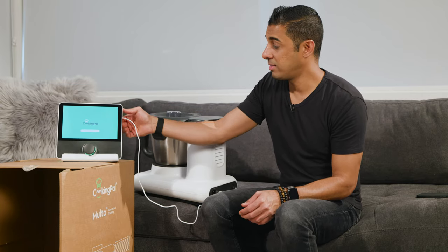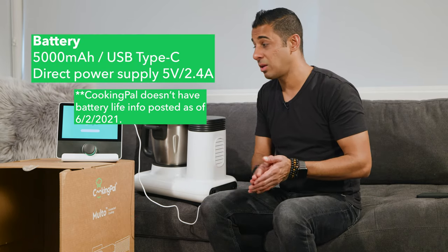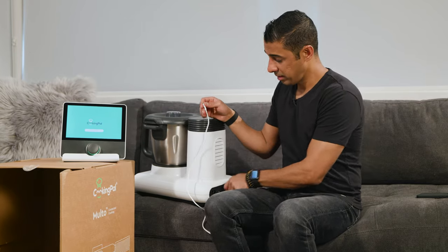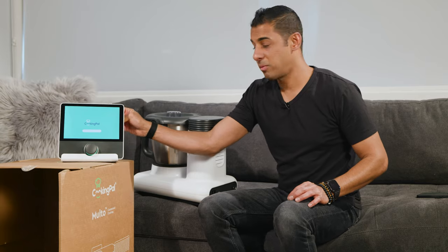I think this has a decent enough battery. Maybe we'll put the specs on the screen right here if we have those. And I'll maybe come back in a future video and tell you how long I see this thing lasting between charges. So we'll unplug it for right now. Set that aside, but that's cool how they've made it so you only have to plug one thing into the wall, not 20 different things. I know if you're anything like me, you're running out of outlets.